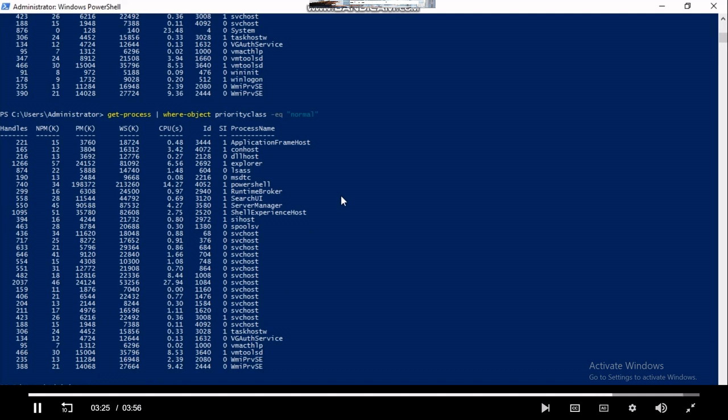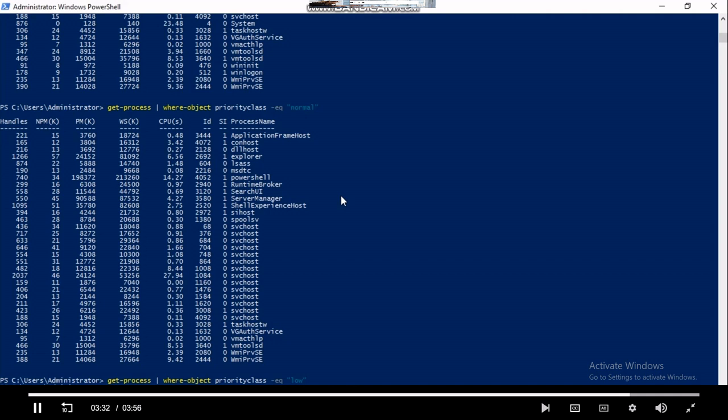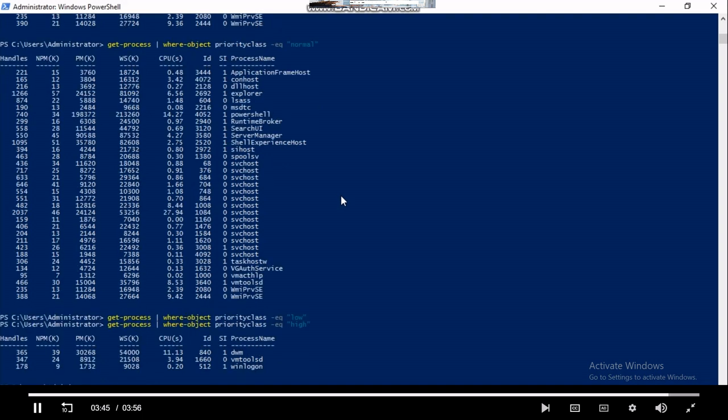And just one more example, I'll bring that back up. This time I'm going to change normal to, well, first we'll start with low, because remember when I used the not equals to low, we got all the results back that were normal and high, and as you can see, there are no processes set to low. But if I bring that back up again with the arrow key and type in high, we should get a couple of results back. There we go. So we've got 3 results of processes that have been assigned a high priority with Windows.